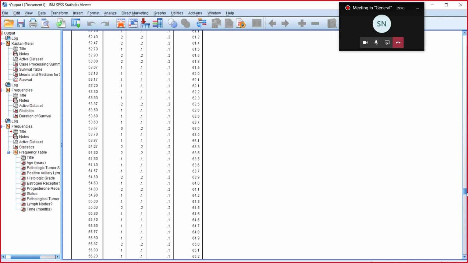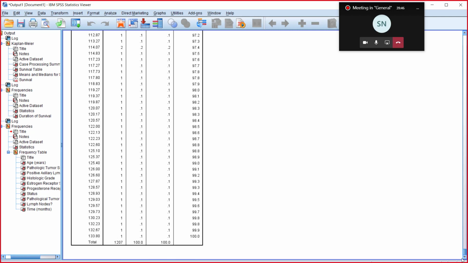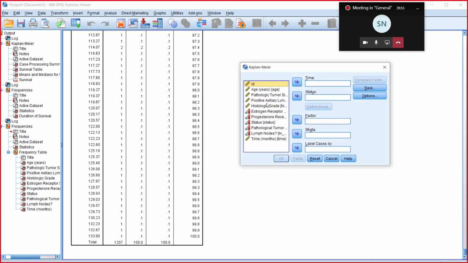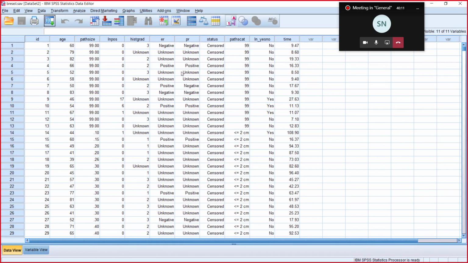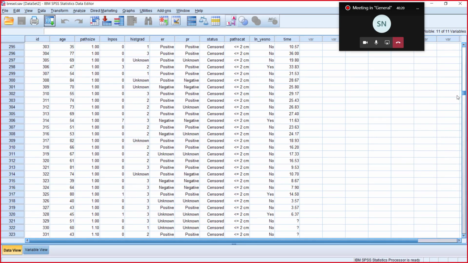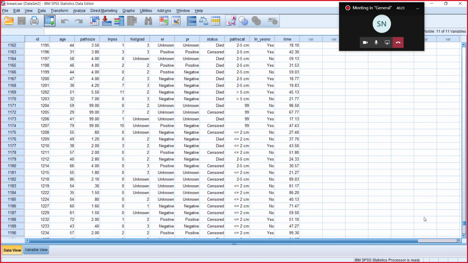Okay, so we will do Kaplan-Meier first, many runs one after another. Analyze, Survival, Kaplan-Meier. We take histologic grade first. Please take note the time is the same time. Status: how do we know the status? You can see here the status is censored and non-censored, censored and died.